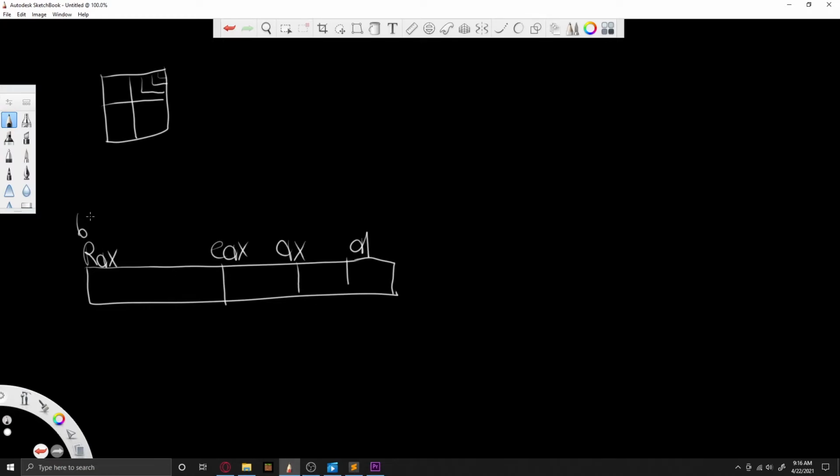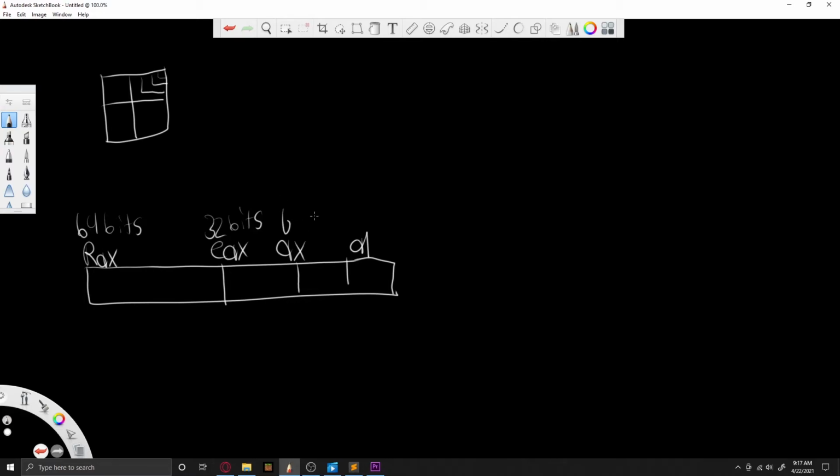So if you're coding in 64-bit assembly, you're going to be able to use the RAX register, the EAX register, the AX register, and the AL register. If you're coding on 32-bit assembly, you're going to be able to use the EAX, AX, and AL.